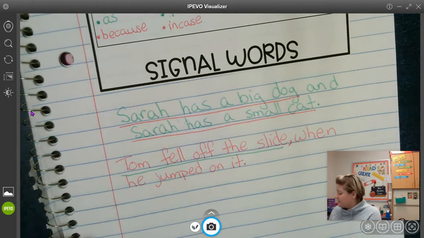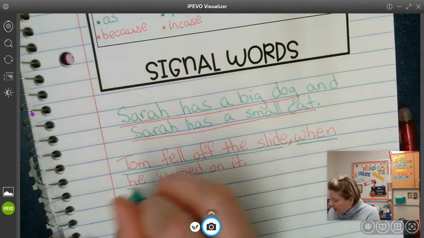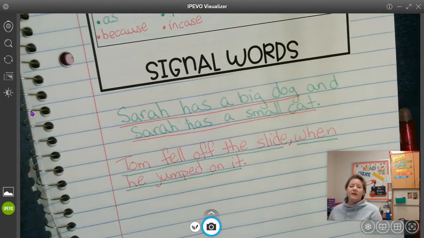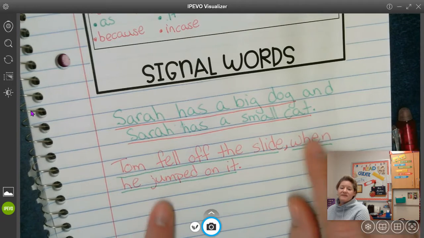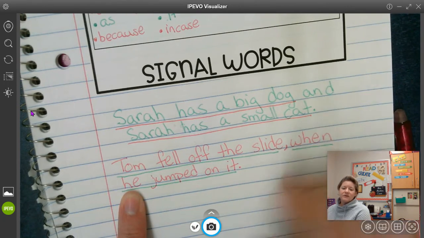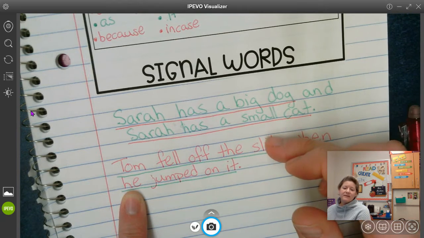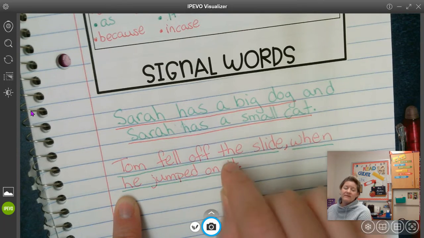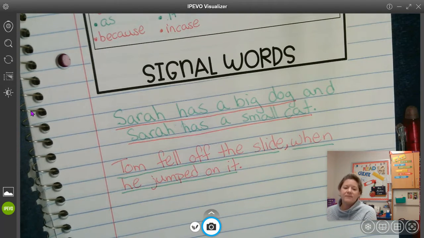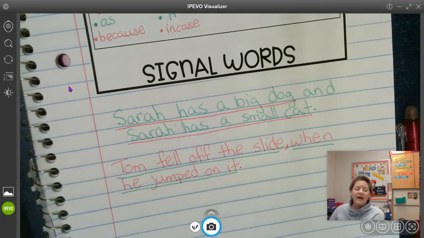So it's independent. But if I took when he jumped on it, and I pulled that out, it doesn't make sense. When he jumped on it, what? So I need to have this first part of the sentence to make the second part of my sentence make sense. So half of my sentence is independent, and then I have a comma, and then the second half of my sentence is dependent because it depends on the first part of the sentence to make sense. This is tricky. We're going to practice this a lot in class. So if you're kind of having some confusion, it's okay. Go ahead and answer your Google form questions, and I'll see you in class. Bye.